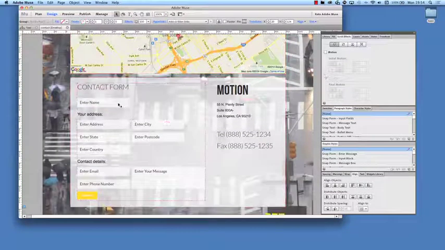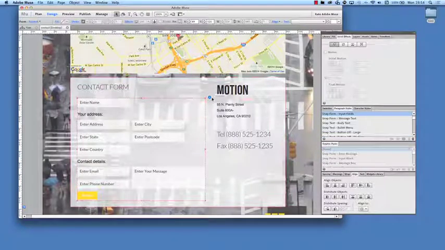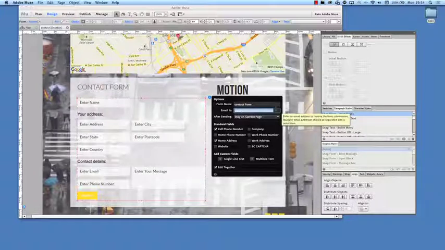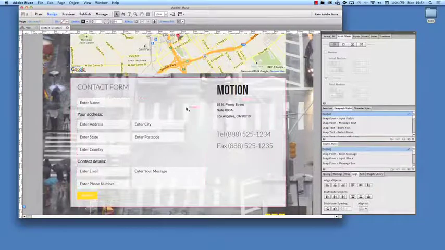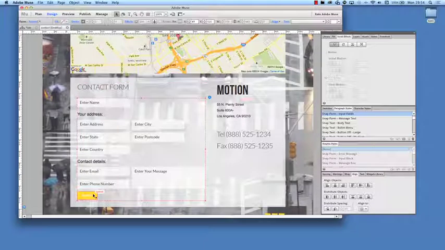And then of course our form. So if we click on the form here, we've clicked into it, and we can open up our form. It's very important that you change this email address here, because obviously this does not exist. So all the forms within the site need to use the email address that you want it to go to. And we have quite a few options here for the form, but this is just a contact form, so it's very straightforward.